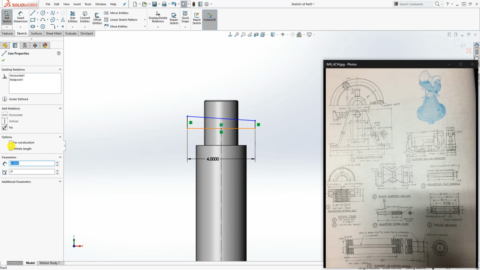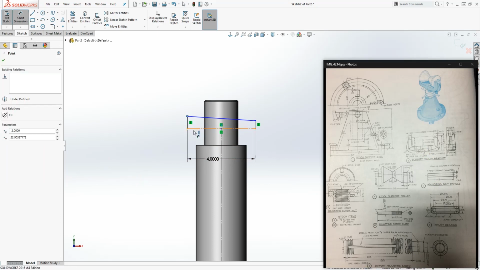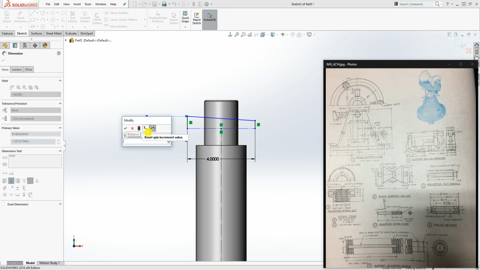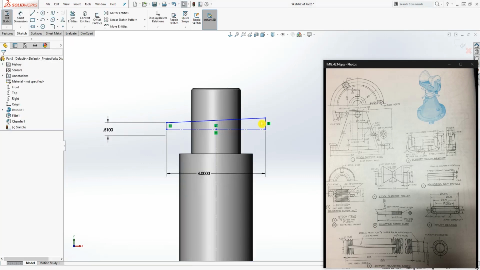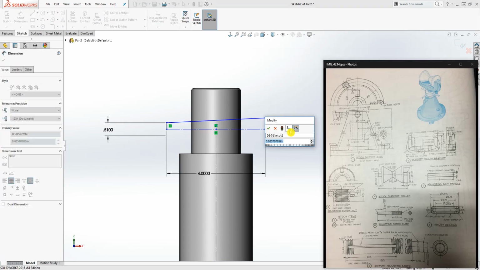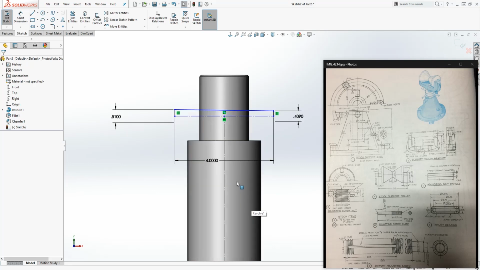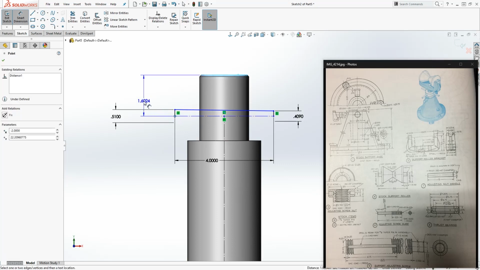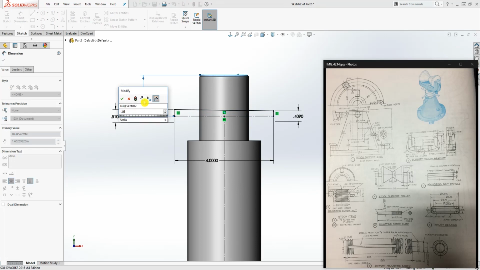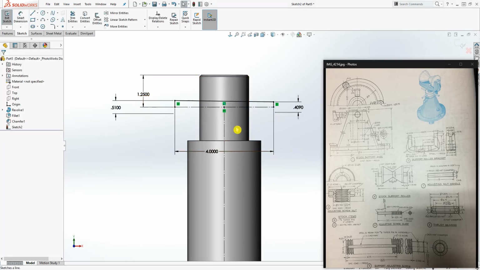Make this a construction line, and this dimension is 0.51, and from here to here it is going to be 0.409, and one more dimension, from the top to this point is going to be 1.25. So our sketch is fully defined.